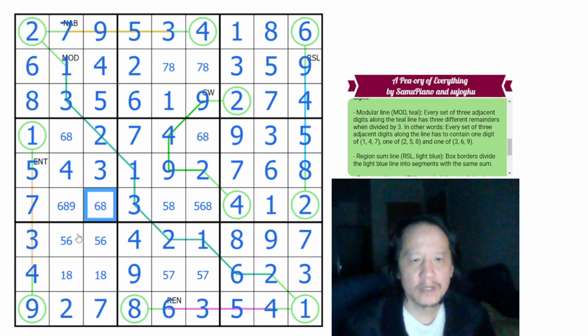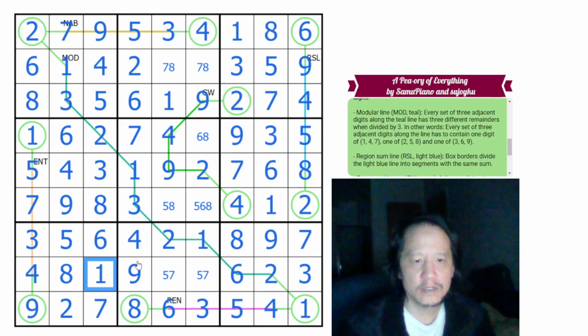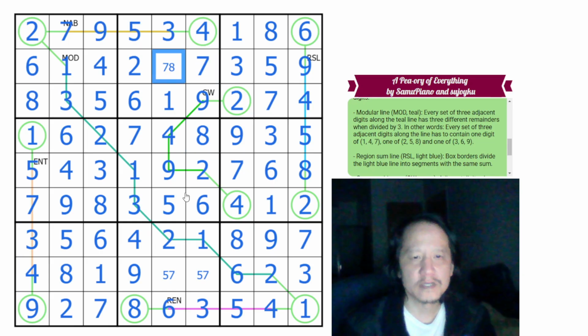This can't be 9 anymore, therefore this must be 9. This can't be 5, so this is 6, which makes this a 5, which makes this an 8. Which means that can't be 8, so it's 6. This can't be 1, so it's 8. This is 1. This can't be 8, so this is 5. This can't be 5 or 8, so this is 6, which makes that an 8. Which makes that a 7, which makes that 8.